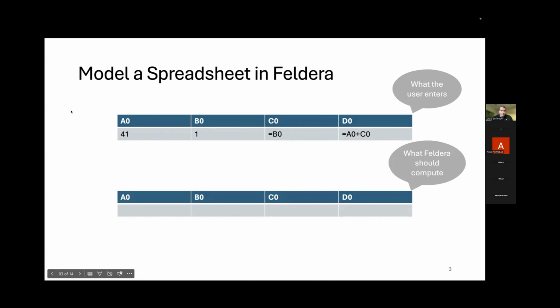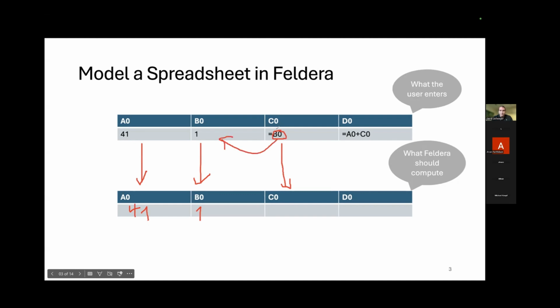Obviously, in order to do this, this part here is easy. You just need to compute 41 here because you already have 41. This part here is easy too. You can just compute 1, if you want to evaluate this. This part here is slightly tricky because now you need to figure out that you have a reference here and that this reference really points to this value here.